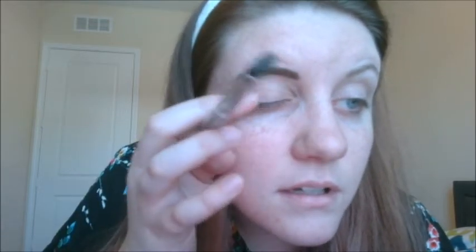I'm going to use a matte white shade and a matte tan shade right below it. To apply that I'm going to use an elf eyeshadow C brush, which is usually meant for the crease area but I like to use it as a packing brush. I'm just going to take the white shade and stamp it right on the arch so you can already see how it highlights that brow bone area — it looks really pretty. Then for the rest of it I go in with tan to make it a little bit softer.